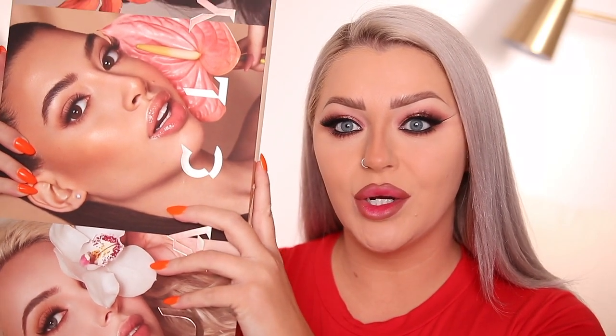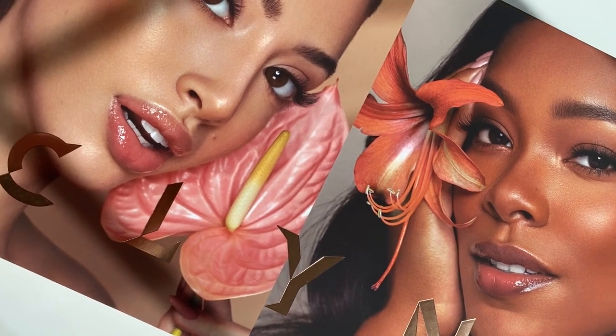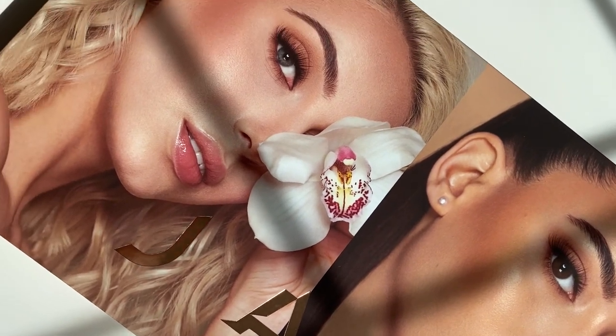So here is the PR box packaging. The models look absolutely gorgeous. I just love the glowy skin and the glossy lips, the flowers — it's just really beautiful. I know she joked about not using herself as a model, and I actually just think it's a nice change of pace for her brand. I think this is beautiful. Just the promo photos in general, they knocked it out of the park with this.